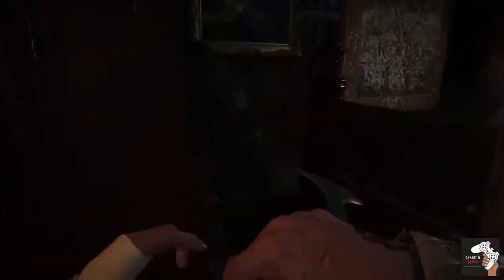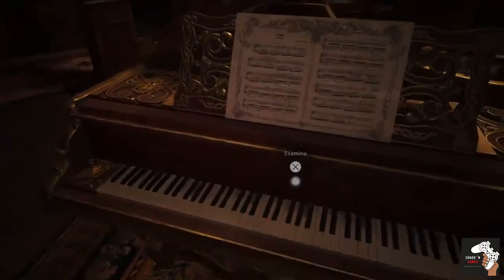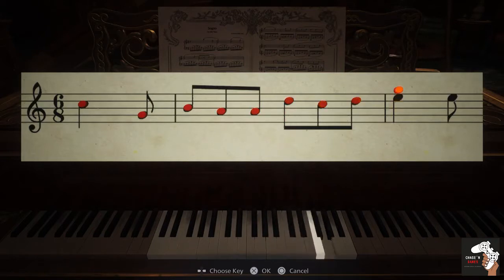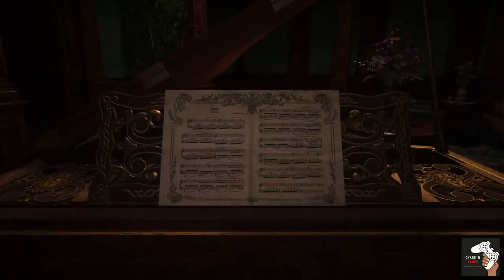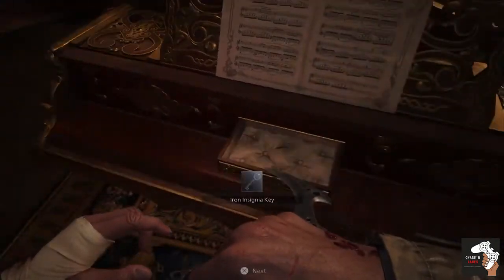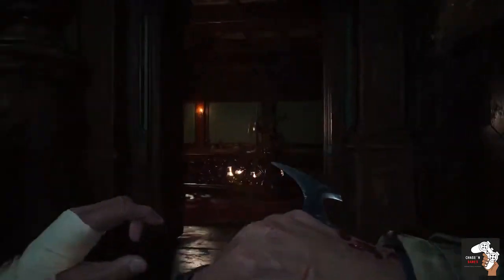And watch out for an enemy just out of sight over here. Make your way down the steps and head towards the piano to play the music. Now, accuracy doesn't matter here, just play through it as fast as you can so you can get the key. Once you have the key, make your way back upstairs so you can get to the door that's blocked by the steel bars.